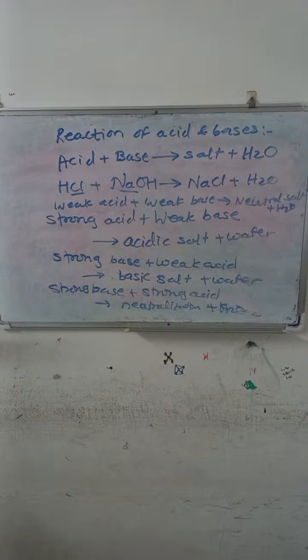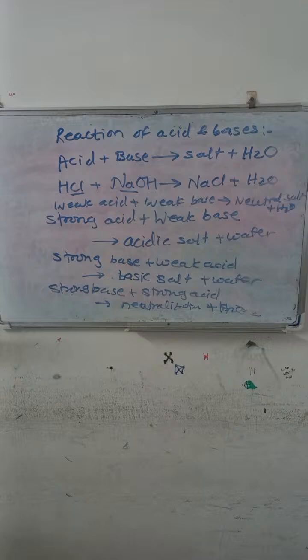Then we have cold drinks, chocolates and sweets. They are very harmful for our teeth. They produce acids in the mouth, which is responsible for tooth decay. The mouth pH starts lowering from 5.5, which gives bad odor as well as tooth decay. Salts of strong acid and strong base are neutral with pH value 7.